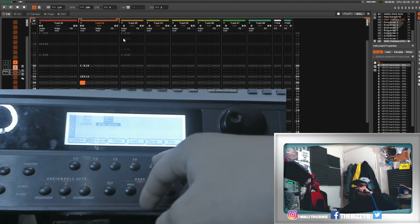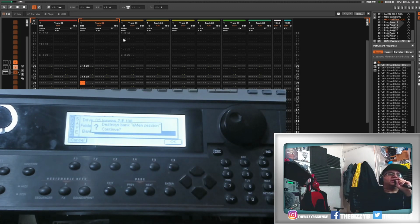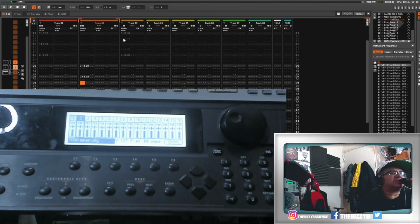Guys, I really think we ran over time on this one. We're going to have to hit this on another session. I'm going to save this one up. I think that's all we've got time for. On the next session, we're definitely going to deep dive into the Z-plane filters and program some beats on this thing. We've chopped up our Amen, we've got it ready to go.